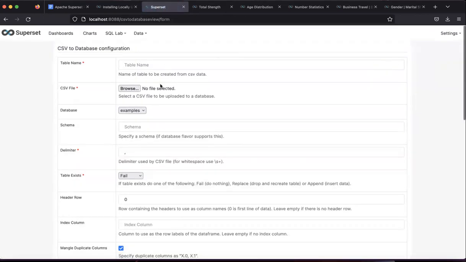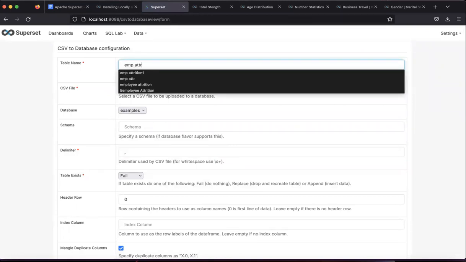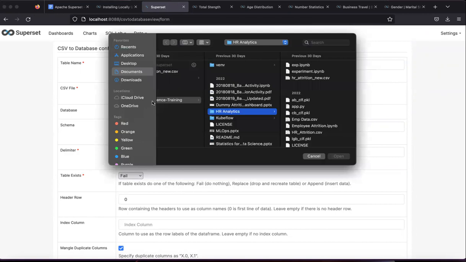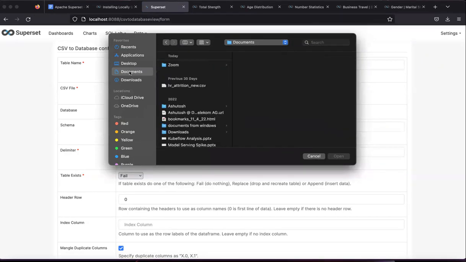Once you come here, it will ask you to give a table name. I am giving employee attrition, and I'm giving one more because with that name I have already created one. So maybe two, I'm not sure if one already exists. I'm just giving two, a random name. And then here you can browse and select your folder.